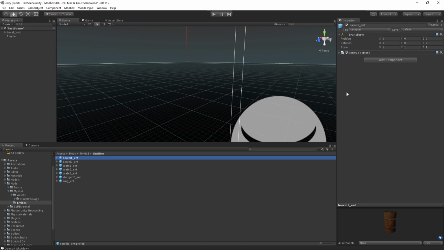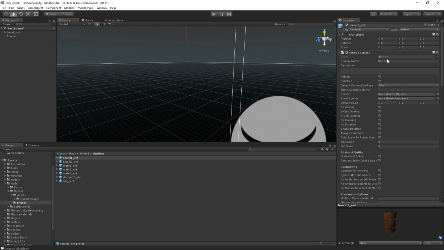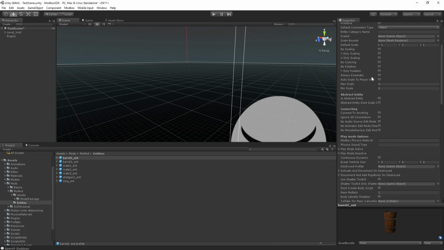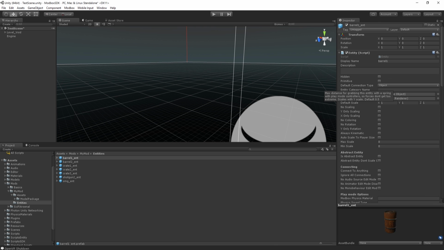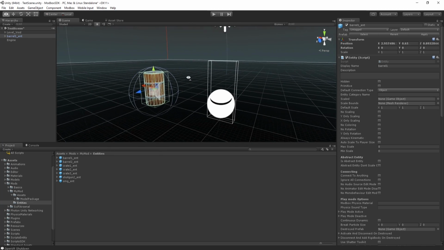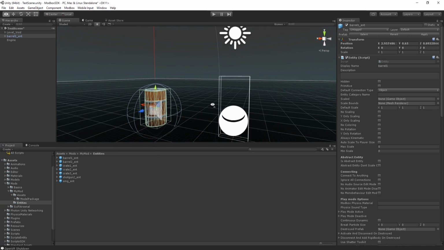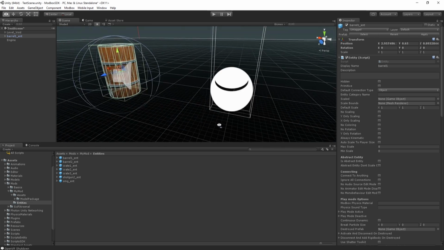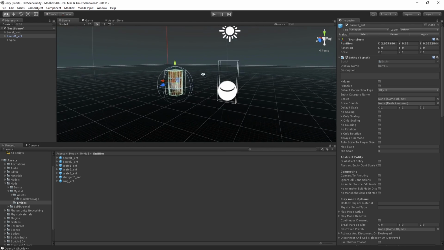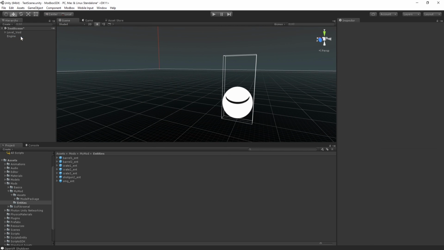Okay, so I have my Modbox entities right here. I can see how they're automatically set up. There's a number of options in this entity component. It's a massive amount of options, but you really won't have to deal with a lot of them. The main things to keep in mind are just the scale and some of the scaling options. Like if I only want to scale in the Y direction, which is good for some entities, I can do that. So I can add it here, and I can see how large it will be compared to the player, just right there with the center of the screen will show the box, the player scale. So that looks about right.